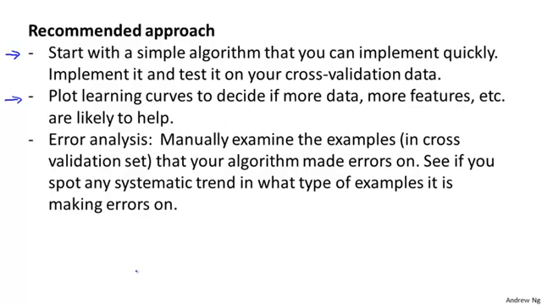That is, in the absence of evidence, in the absence of seeing a learning curve, it's just incredibly difficult to figure out where you should be spending your time. And it's often by implementing even a very, very quick and dirty implementation and by plotting learning curves that you can make these decisions. So if you like, you can think of this as a way of avoiding what's sometimes called premature optimization in computer programming. This is the idea that we should let evidence guide our decisions on where to spend our time rather than use gut feeling, which is often wrong.